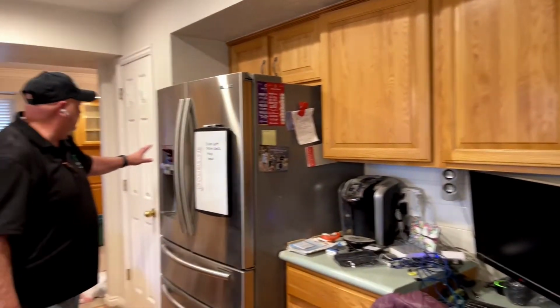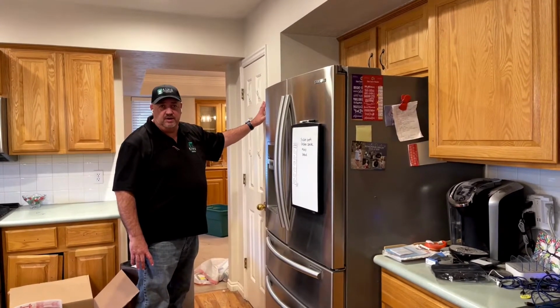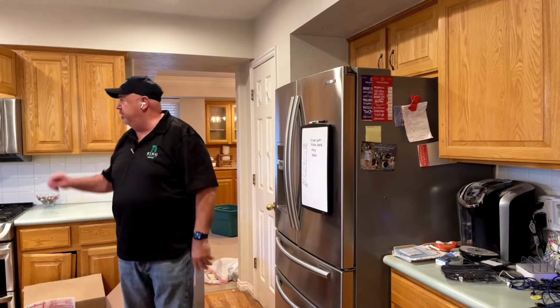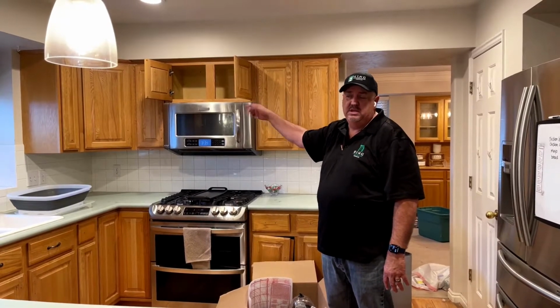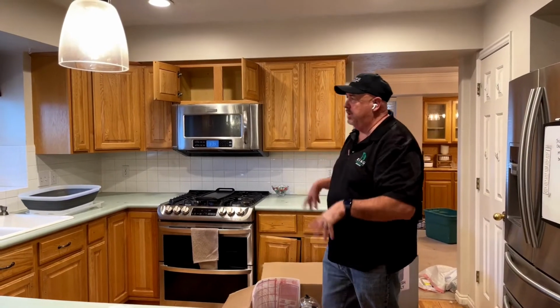We're also going to be adding on the other side of the fridge, we're going to take out this pantry and add double ovens right here and possibly the microwave too. She's still deciding whether or not she wants to do a microwave over the cooktop. This will just be a cooktop now instead of a range. And so she'd kind of like one of those decorative cabinets with a vent built into it. We're still working on deciding that. But otherwise, we're going to tear all this out.